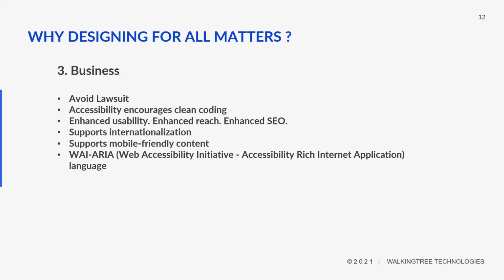And you have the WAI, that is the Web Accessibility Initiative. There is an initiative taken by this forum, where they are coming up with a framework called the Accessibility Rich Internet Application. So with this standard set of practices, they are trying to bring everything under one place, so that all the users are included. So there are three different areas broadly, as we have seen here: the legal, moral, and the business aspect, which could be the motivation for why we should consider designing for all.